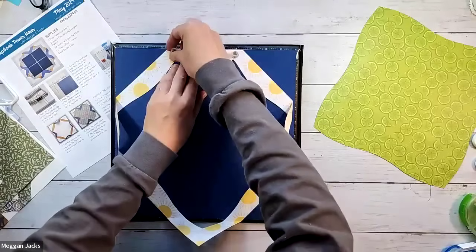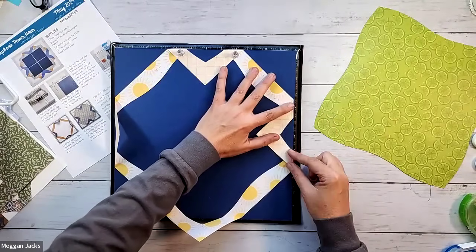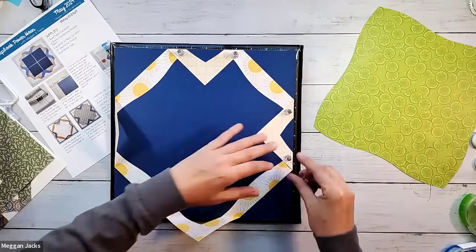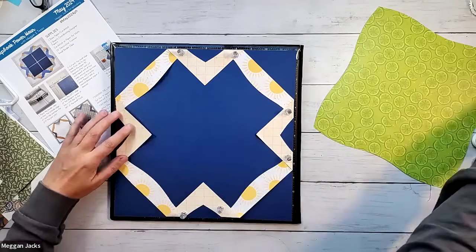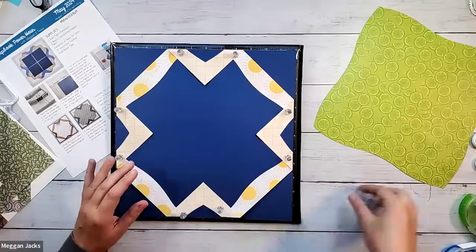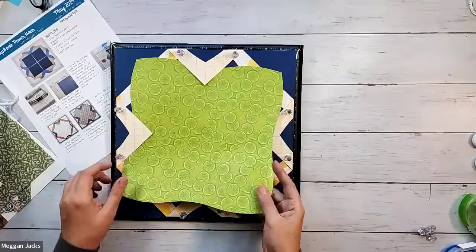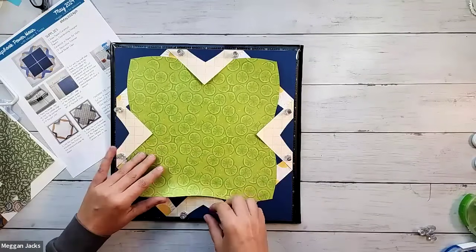All I'm doing is an overall dry fit of this, and making sure that I like the colors, because I might switch this around and have the sunshine be my folded pieces, but I don't know. I am going to put this in here. Yeah, I think I will, because I just don't feel like I can see a lot of the sunshine pattern.